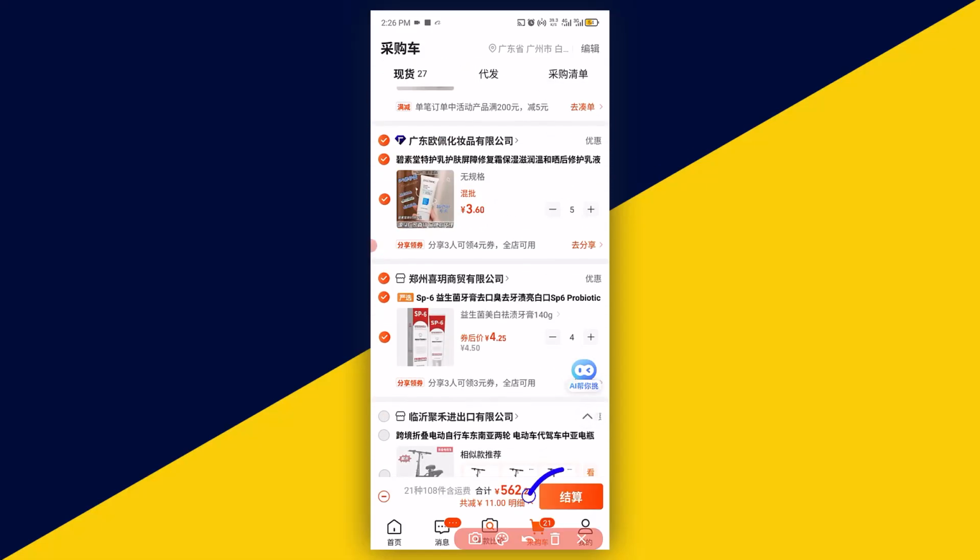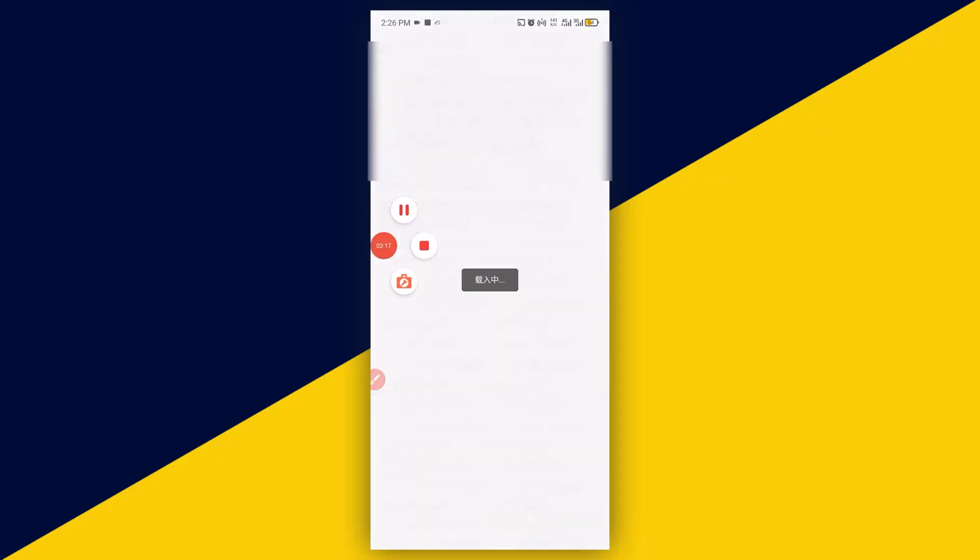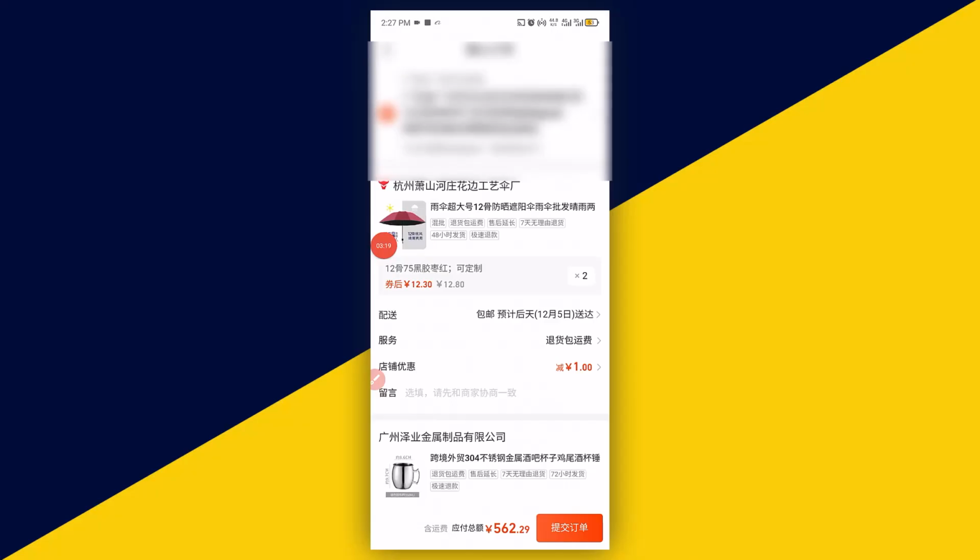Next thing you need to do is to click on here to proceed to checkout. So from the preview right here, next thing you need to do is to go ahead and click on here to proceed with payment.